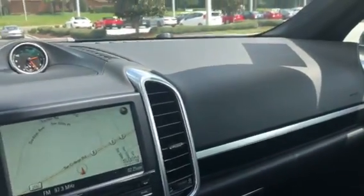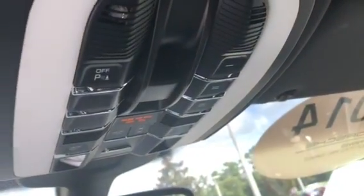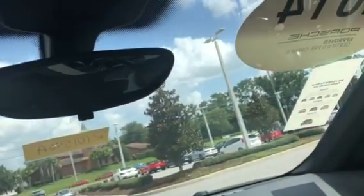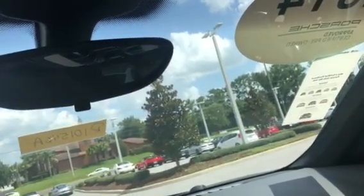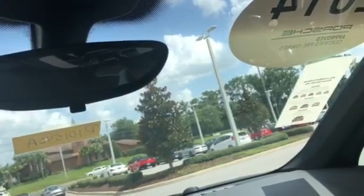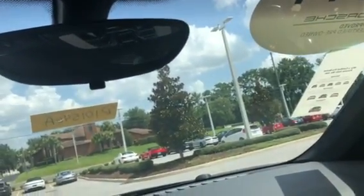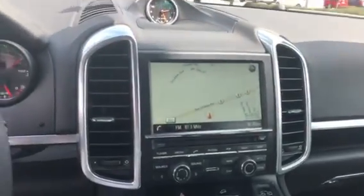We are actually the license branch in Florida, so we will take care of the plates and everything for you — you'll have a paper plate on it when you get it. I'd like to help with the shipping as well. We ship cars all over — I just had one go to California, and I've got one going tomorrow to Montana. We're glad to help with that.